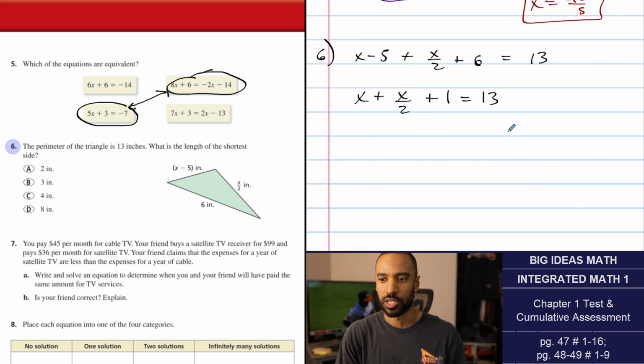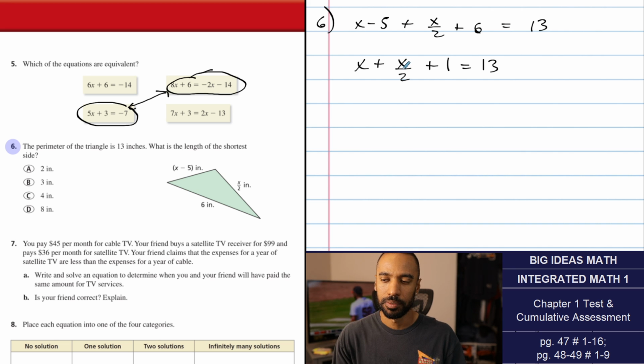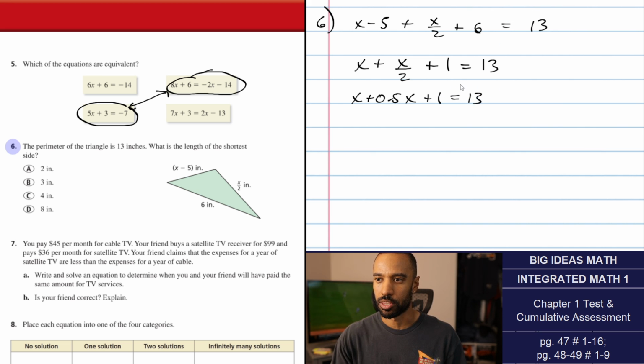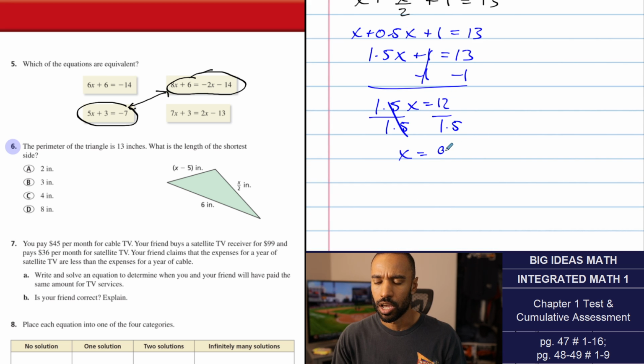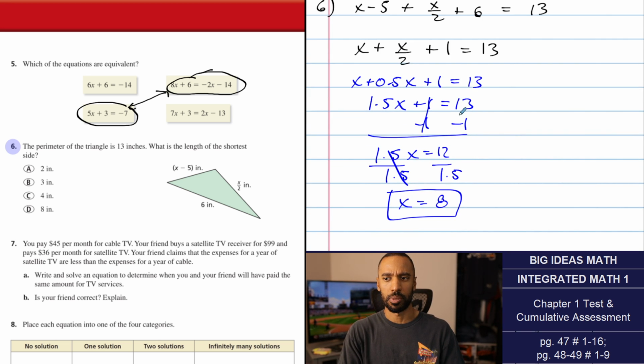And you have one of two options here that I'd prefer. Option number 1 is rewriting this as a decimal, like this. So this becomes, let's start this in a different color, 1x plus 0.5x is 1.5x. Because it's an exact decimal, I'm actually good with it this time. Subtract 1 from both sides, and we get 1.5x equals 12. Divide both sides by 1.5, and you get x equals, I think that's 9. No, 8? I think it's 8. Is that 8? I think that's 8. Anyway, we're not done with the answer, but that's one way to do it.